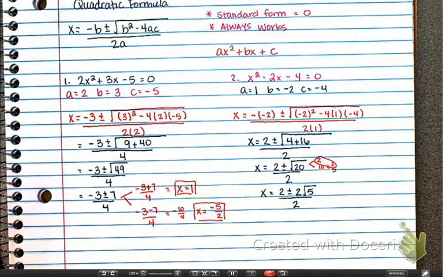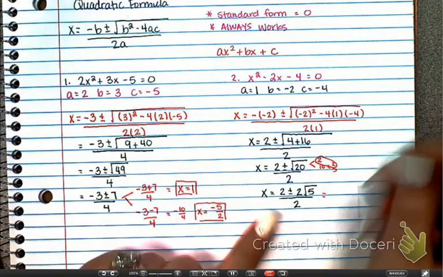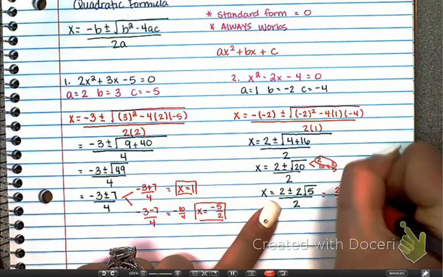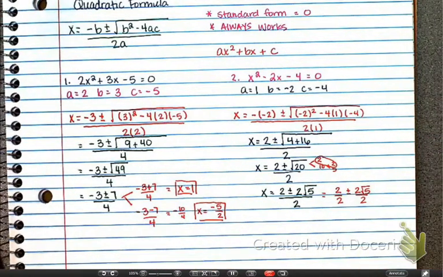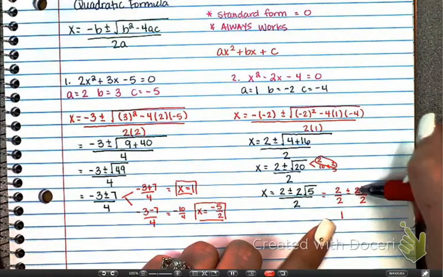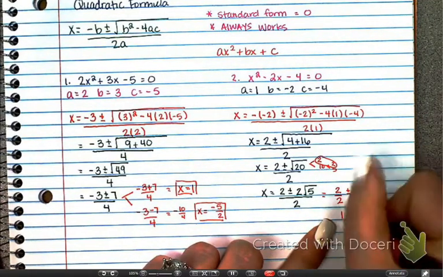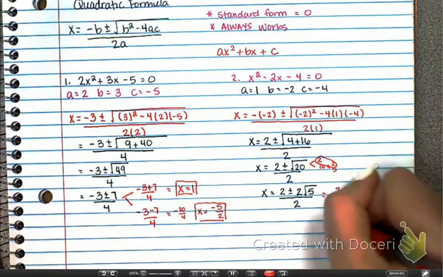So I want you to just look up here and not do anything. I can technically write this as 2 over 2 plus or minus 2 square root of 5 over 2. Okay, I can break it up into two different fractions so it's not one big one. Okay, again, I don't want you to write anything because I'm going to show you. Pay attention to what she's saying, don't miss this. Now, 2 over 2 becomes a 1, right? And this 2 over 2 becomes a 1, so I really just have plus or minus the square root of 5. Okay, this is my final answer.